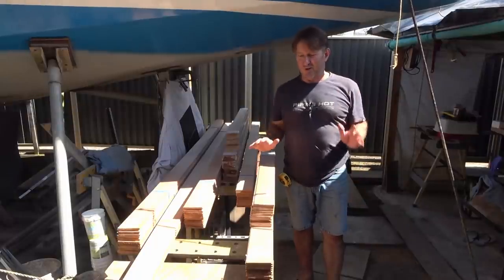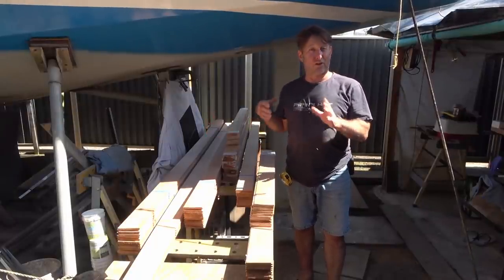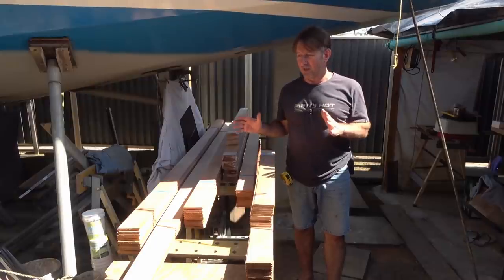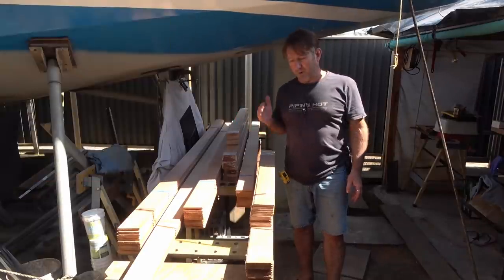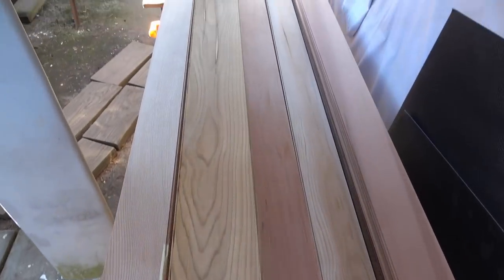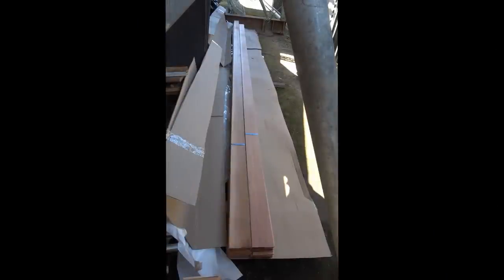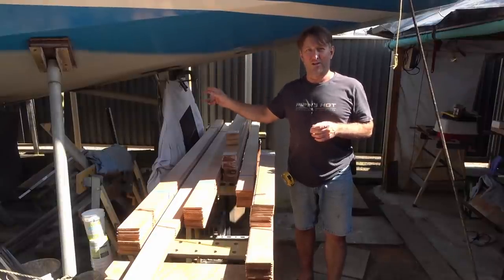Well, it is nice to make a start. I've just unpacked all of this so that I can measure it, just to check it with what I ordered, that it's all here, and actually there's more than I ordered, which is very nice. But I've measured off each one so that I know what the lengths are, and in fact the ones that are still under Mistress there, I've just measured the internal maximum length and they are well in excess.